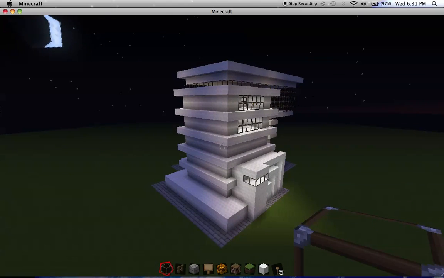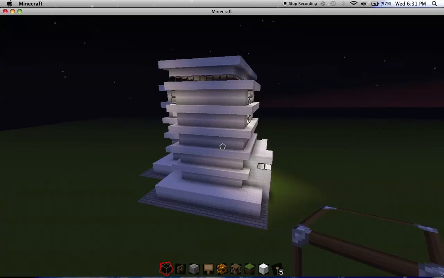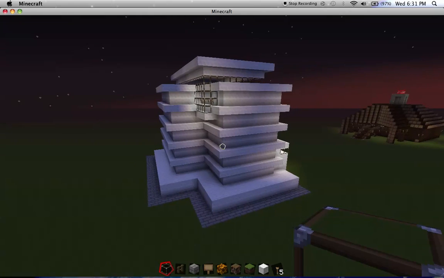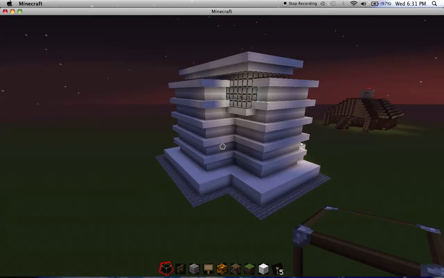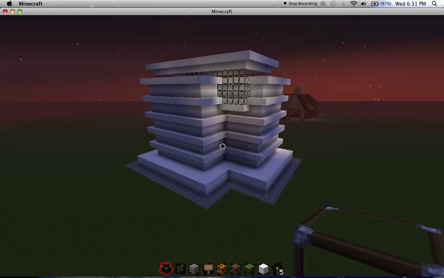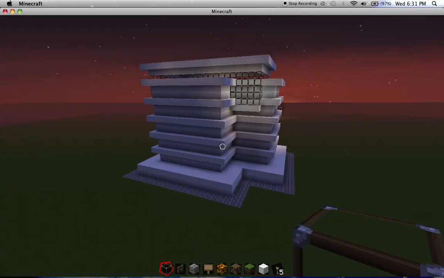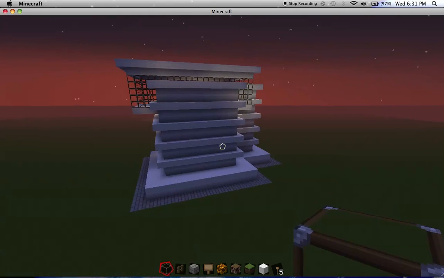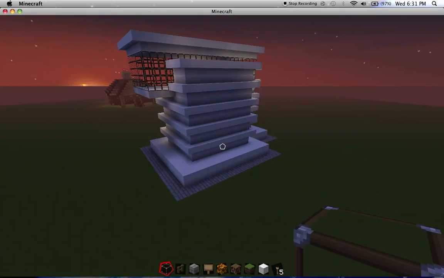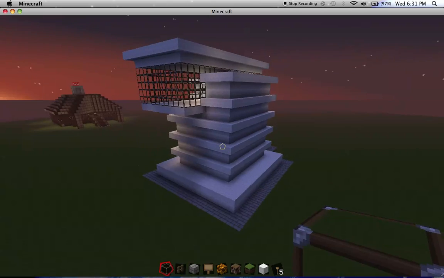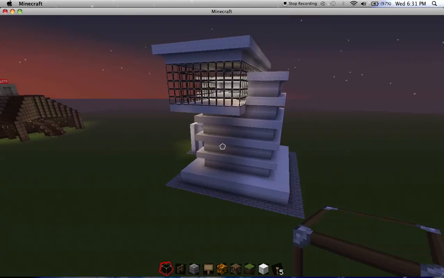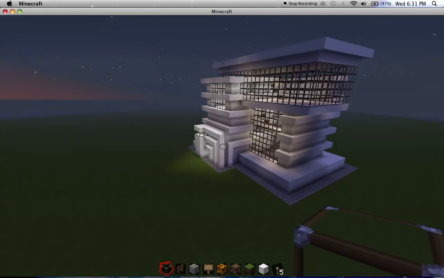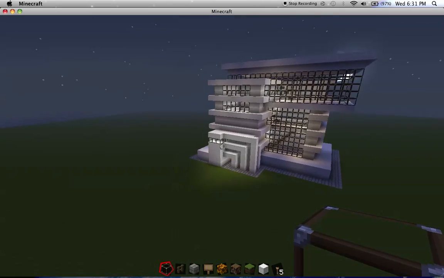Let's go take a look around it. There's my old cabin back there that I built last video. As you guys can see, this house is really nice. I had to put a lot of details in it, and I have an outside path around the whole house. We'll go take a look inside, but not yet.